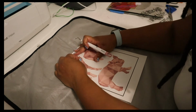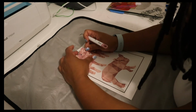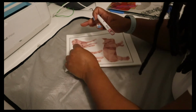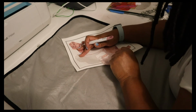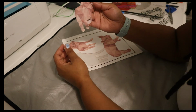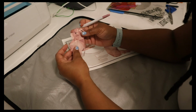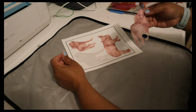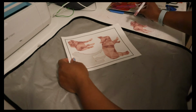So as you can see, I'm just slowly pulling this away. This lighter paper also seems to be thinner. I don't know if I like that. Look at that. That's very disappointing. Very disappointing.